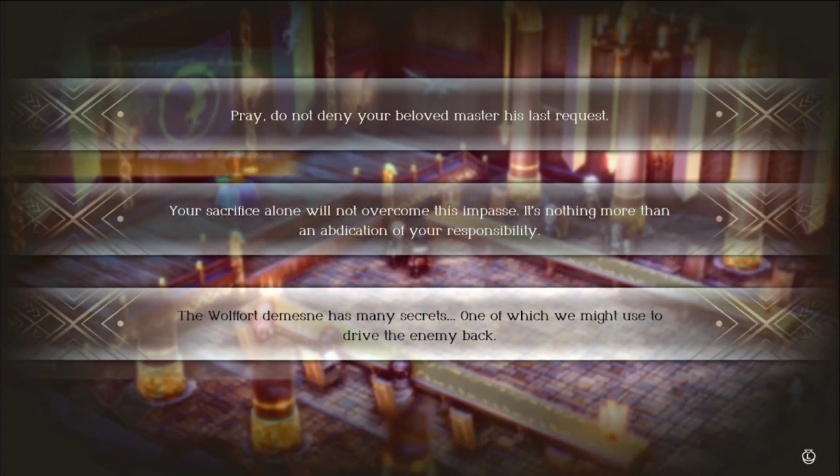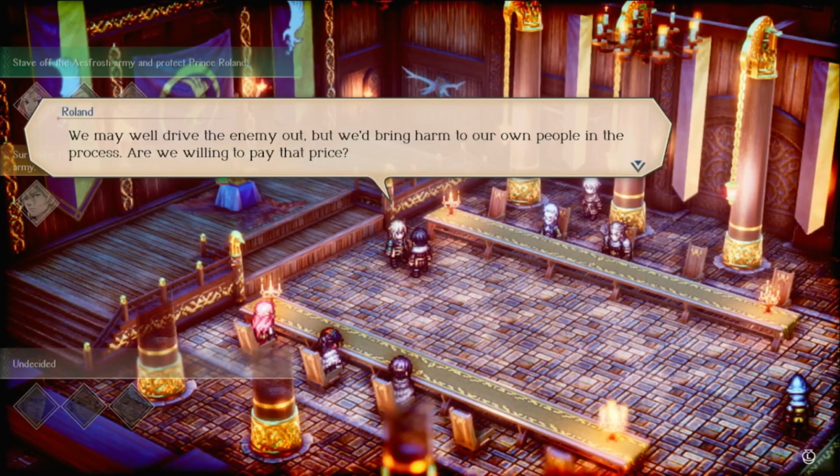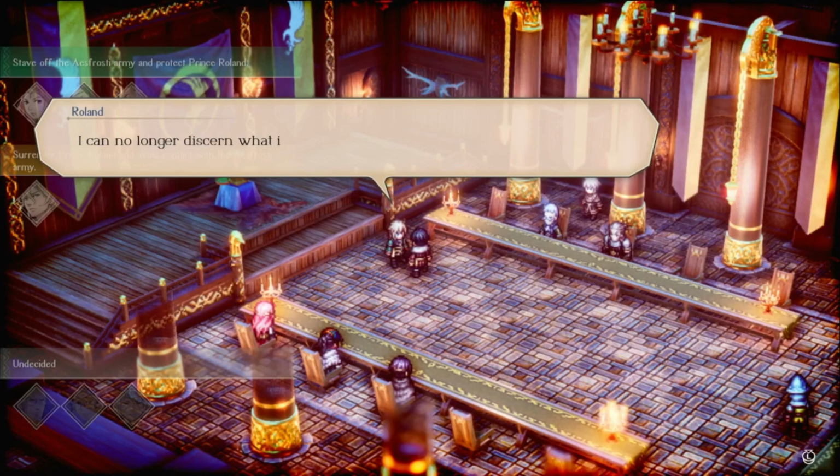Well, Roland took the most convincing. We needed 2 secret weapons, but let's read these other ones. Pray do not deny your beloved master his last request. Your sacrifice alone will not overcome this impasse. It is nothing more than an abdication of your responsibility. And the Wolffort Demesne has many secrets, one of which we might use to drive the enemy back. I wonder. You mean to say such a thing is available to us? We may as well drive the enemy out, but we'd bring harm to our own people in the process. Are we willing to pay that price? Yeah, sure, they're just peasants.